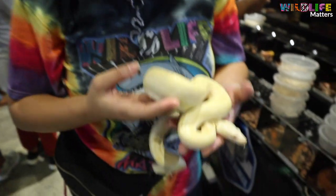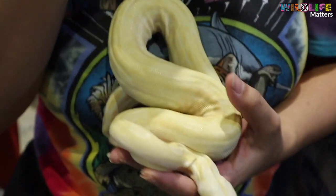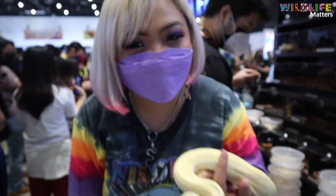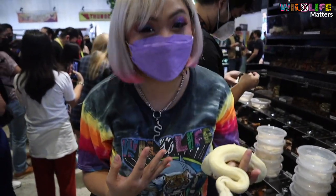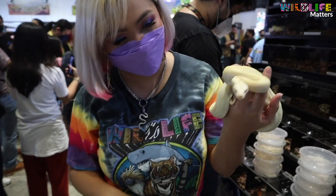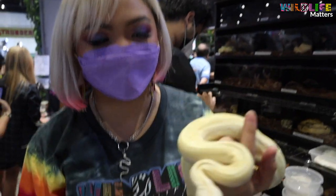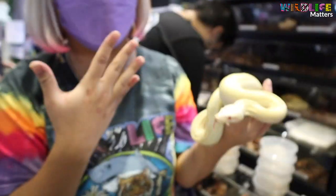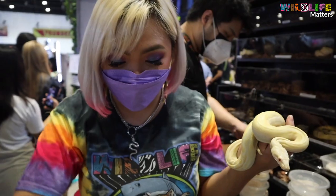Yeah, and so this is an albino motley boa from Concrete Jungle. Last night we weren't able to show their reptiles because they didn't have the locks then. But now that we're here, look at this beauty. It's kind of bitey, but look. I did not feel pain. It's normal. He bit me like, what, thrice?